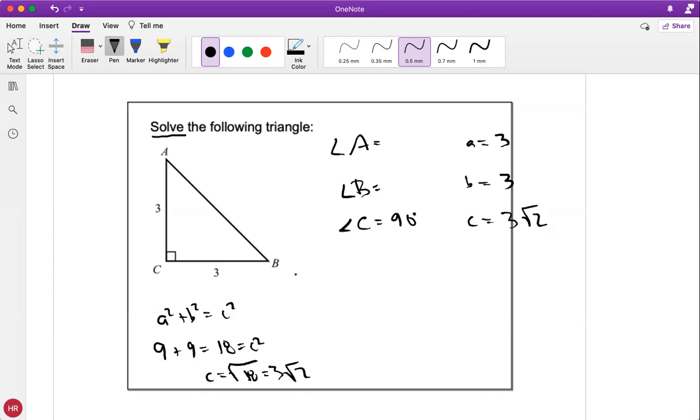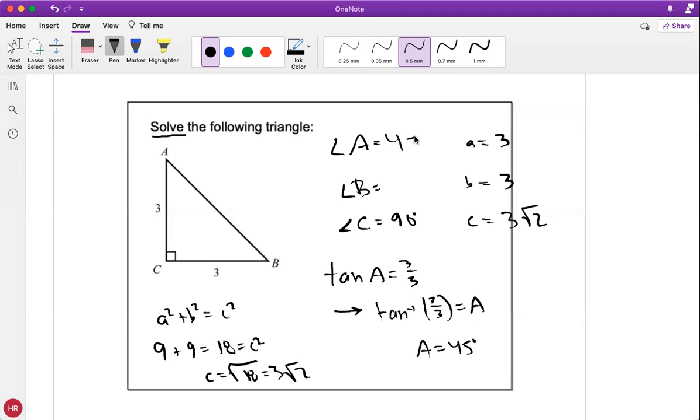Let's see. The inverse trig functions. Let's do the inverse sine. Let's do the, sorry. Let me write the ratio for A. If I'm thinking about angle A, I'm given the opposite side and the adjacent side, not the hypotenuse. So I can say the ratio which relates opposite to adjacent is tangent. So the tangent of A is 3 over 3, which is equal to 1, but doesn't really matter. Now I can do the inverse tangent of 3 over 3. And that should be equal to angle A. And if I punch that in my calculator, I get A is 45 degrees.